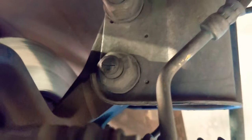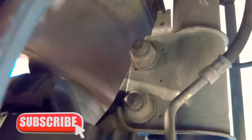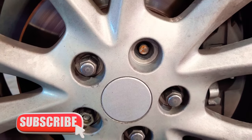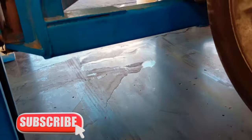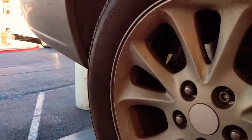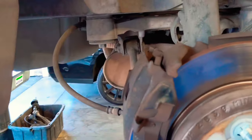The strut bolts are loose, and lug nuts are missing. Not only that, but the brake pads aren't even installed properly on the back — I don't know if you can see that. That should be sitting up all the way against the caliper bracket. So let's fix this real quick.